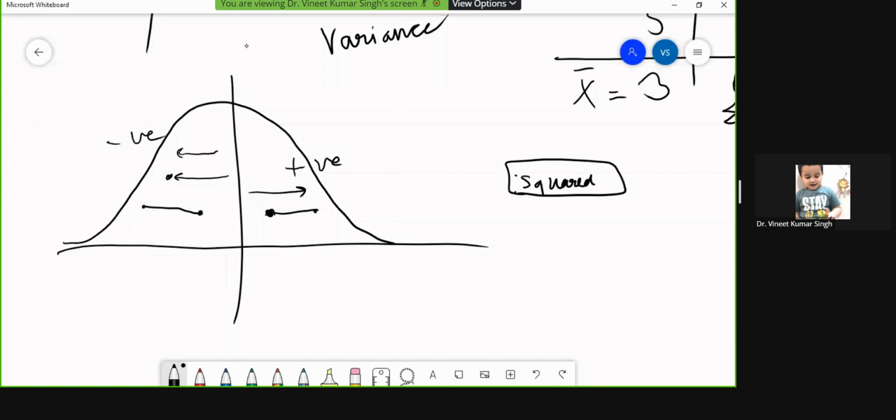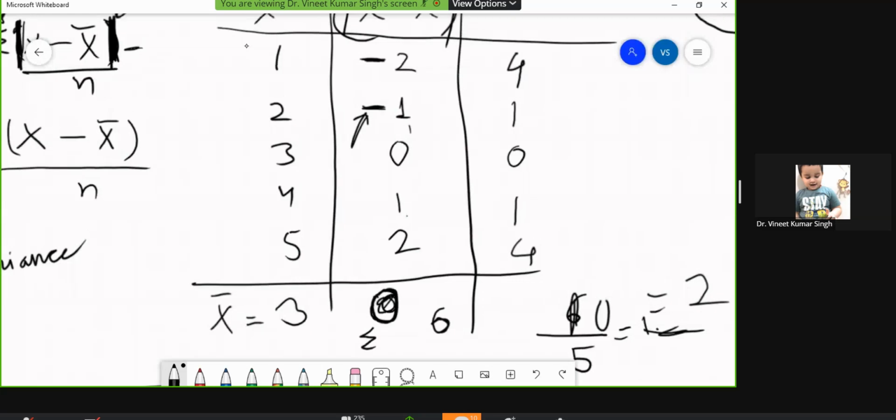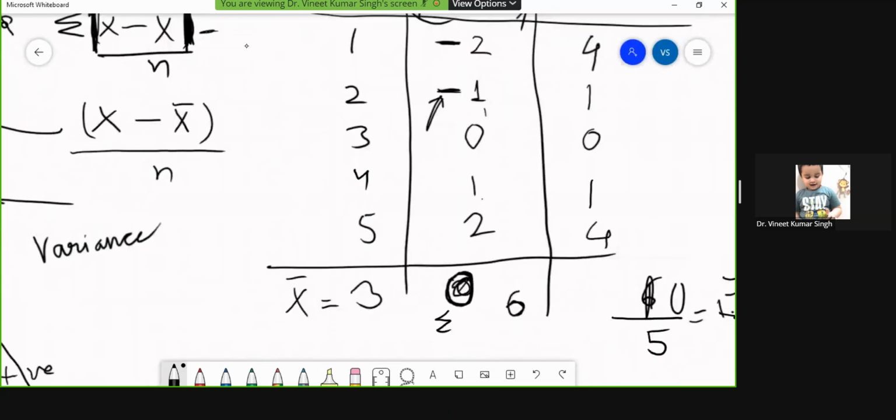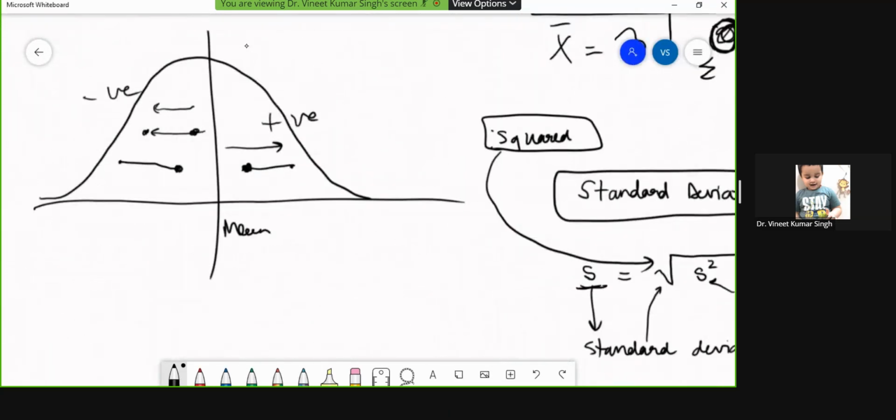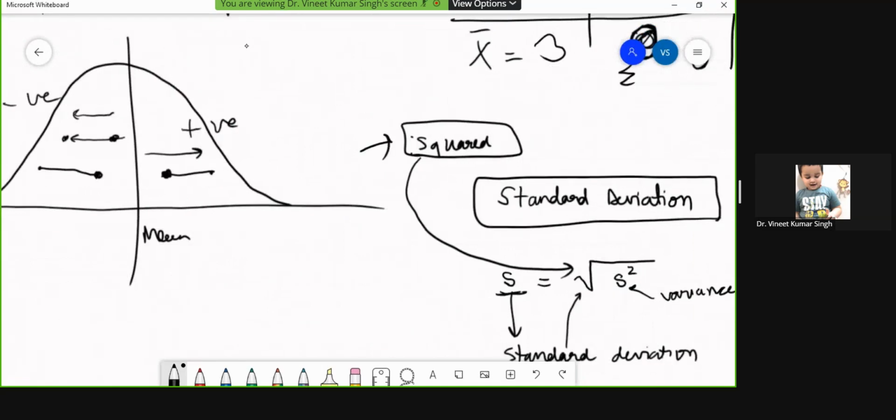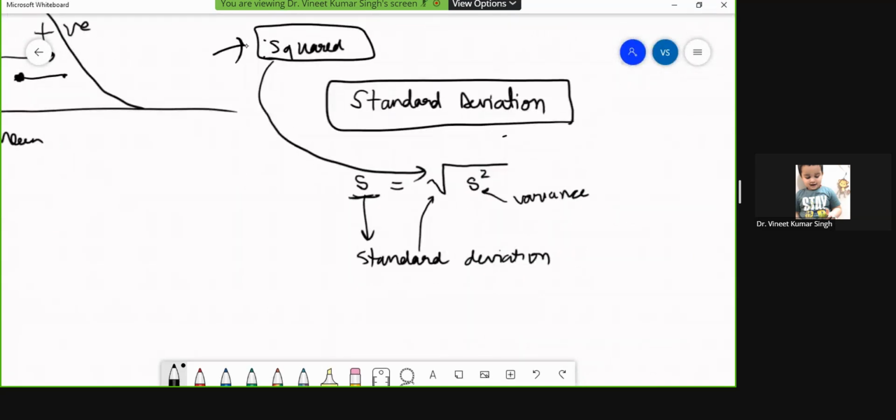So what did we do? Nothing really. The deviation we had to find was how much the points vary from the mean, so we subtracted them from the mean. Now to negate the minus sign, or to negate the direction, we squared this and then we again square rooted it. So we found the standard deviation. So it is a better representative of any data set.